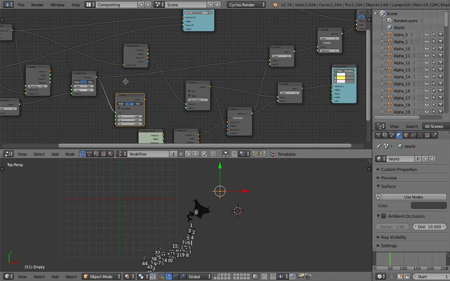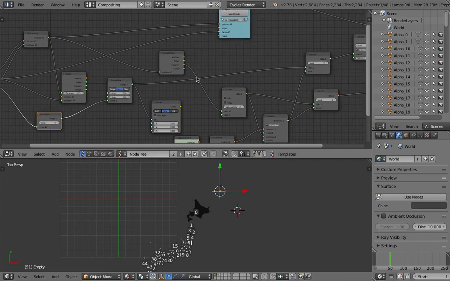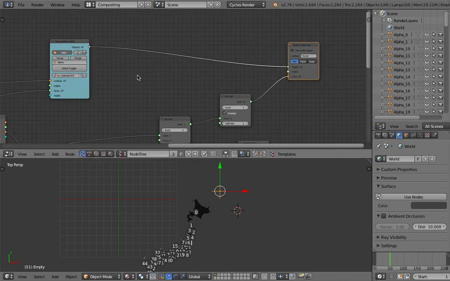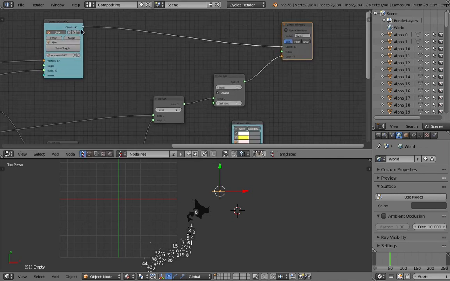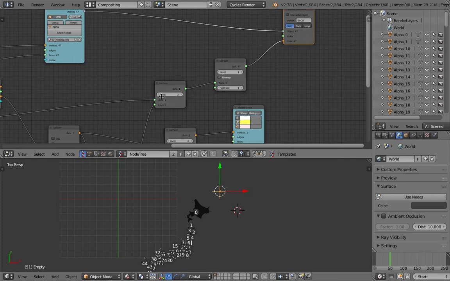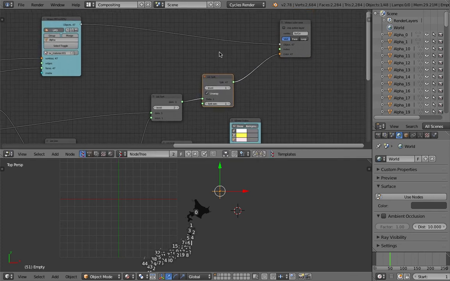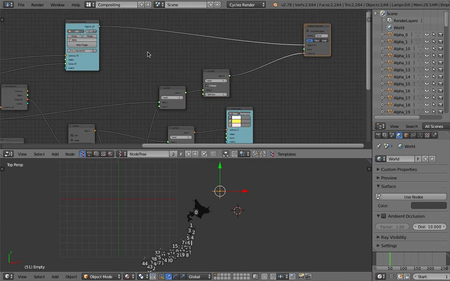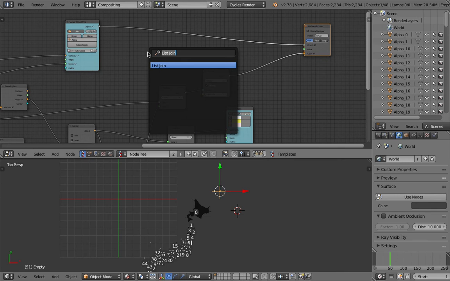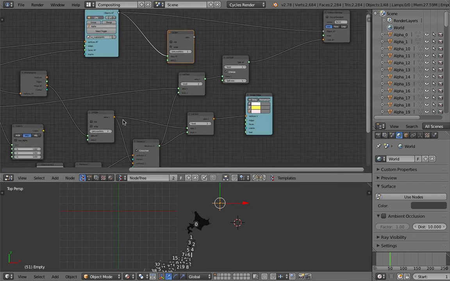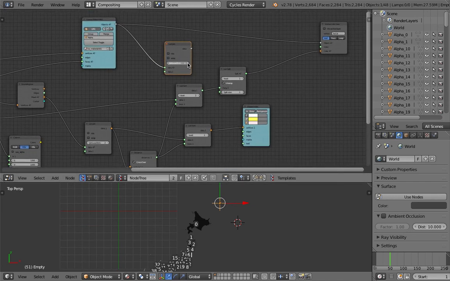So range float, list lane range float. This goes in there. Maybe I should be sorting the objects itself instead of sorting the number. Maybe try doing that. List join. Plug this into that guy. And list join level 2.